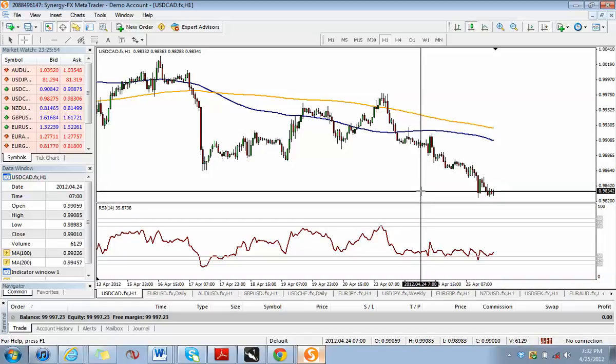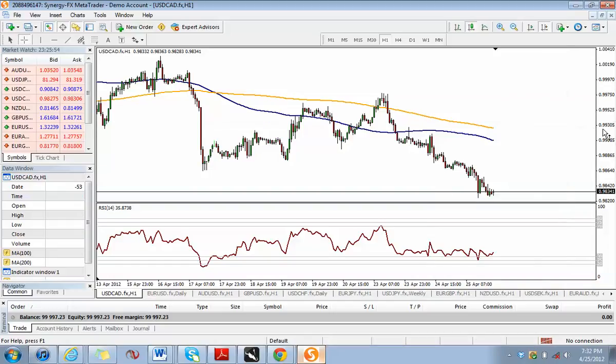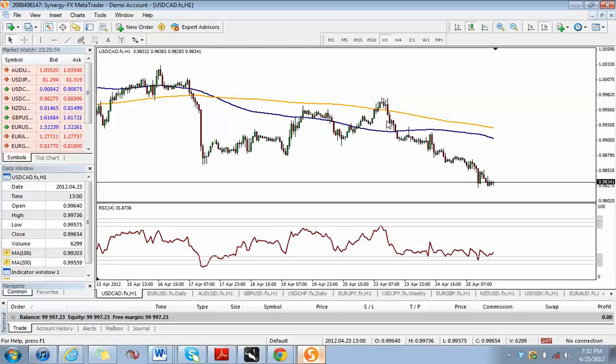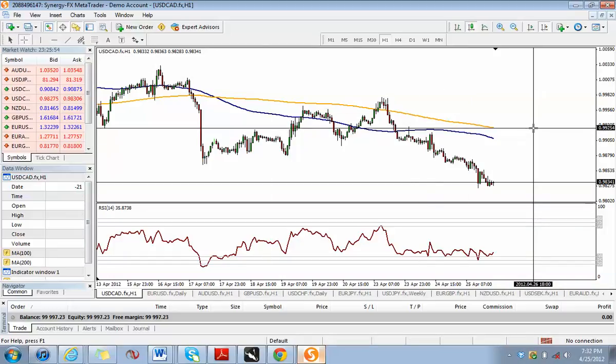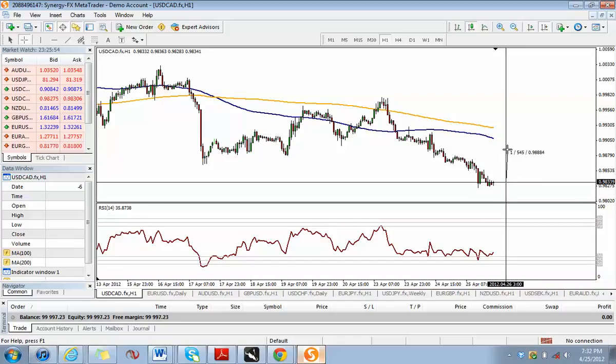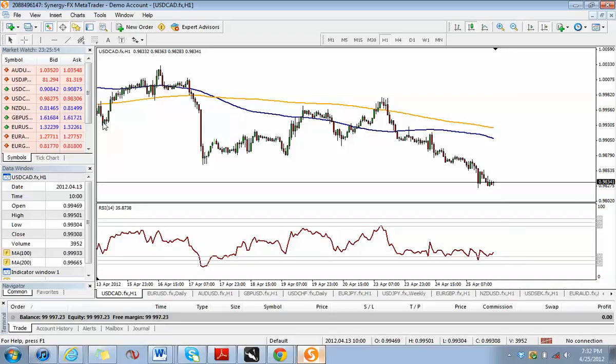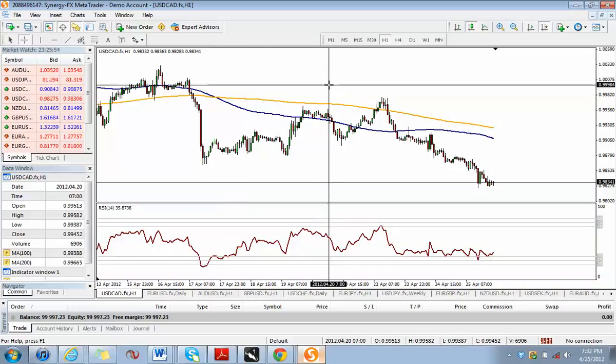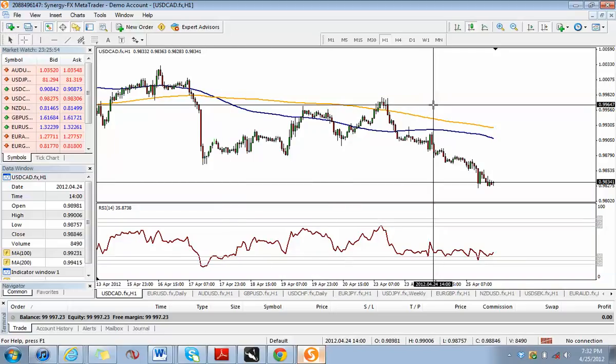Pessimism is at a peak, and while we might have a little bit more to run from the pair, it is possible we could reach down to around 0.98. I don't think that we will have much farther to go than that. So I really do like a correction to the upside from this pair. Possibly the 100 or 200 hour is going to be a good profit target for me. A lot of times people don't like to trade corrections because they think it's not as profitable. This is 75 pips, and this is around 90 pips. So if you're making 90 pips every time from waves, I would be extremely impressed because waves are a lot harder to predict than corrections.